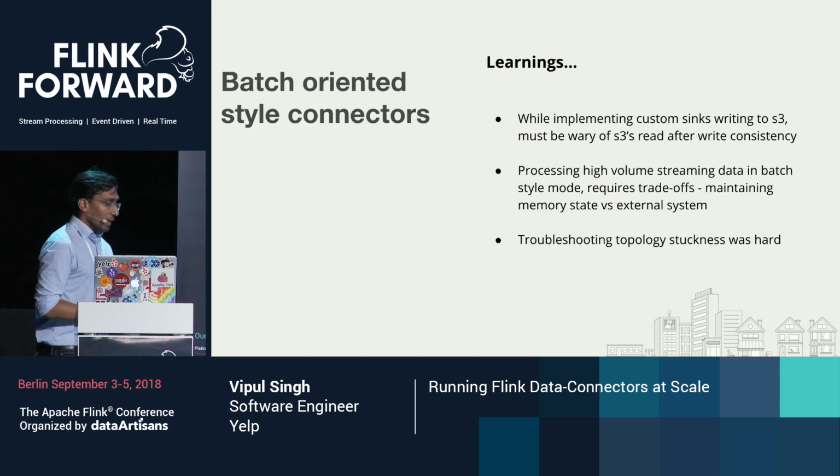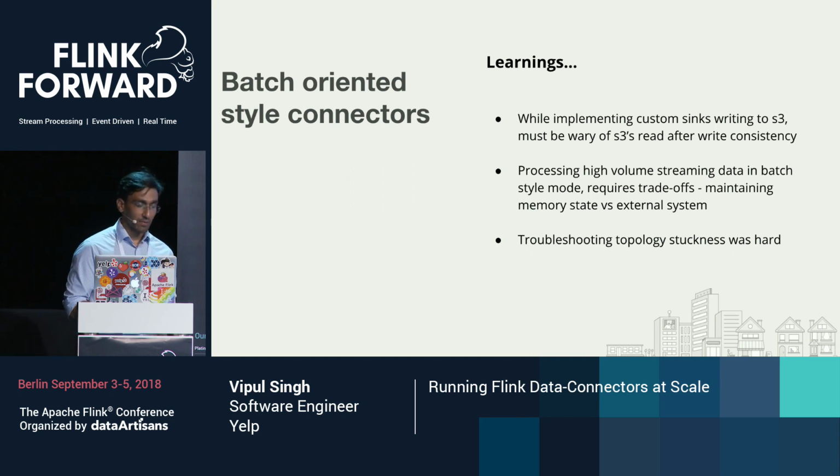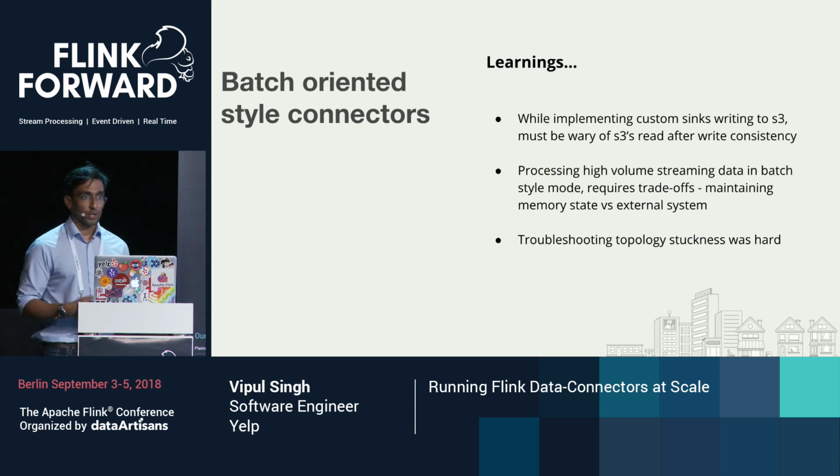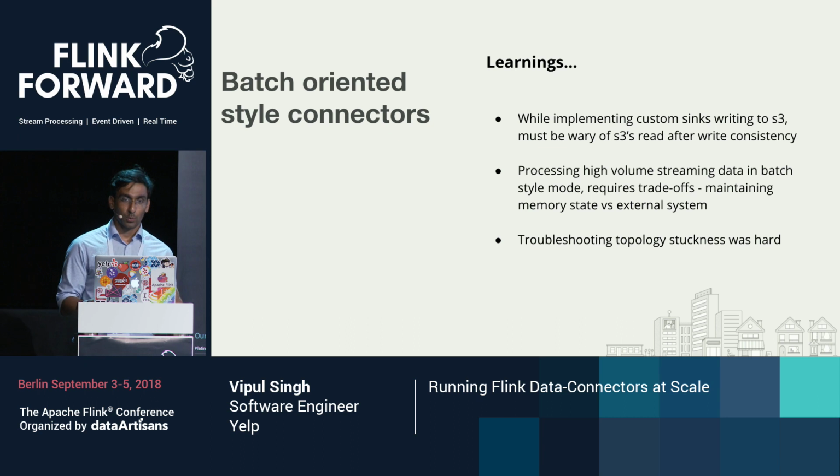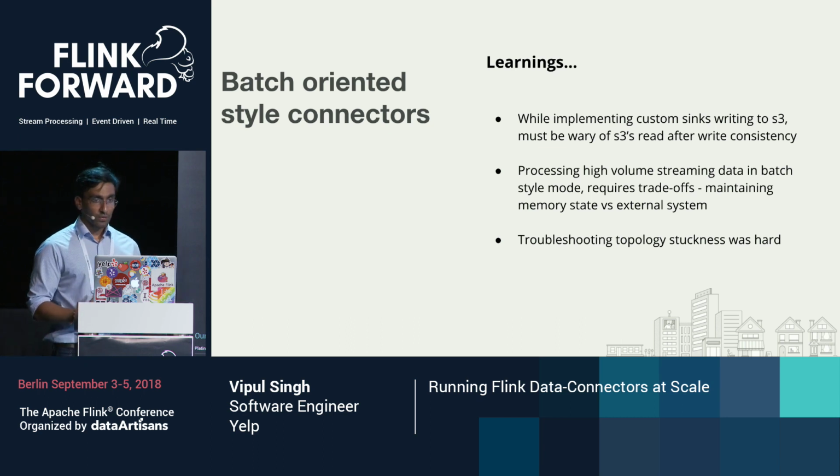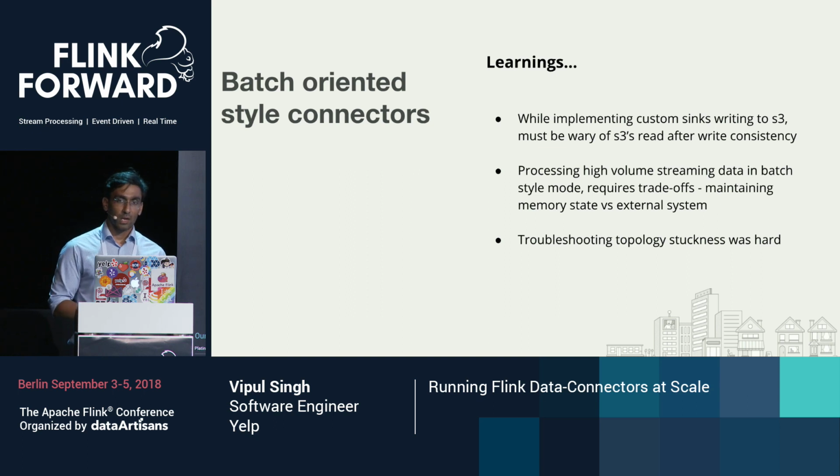So we implemented this over a period of time, and we had a lot of learnings while implementing these, and we came across a lot of issues as well. And I think this is the right forum to actually talk about these issues, because that's one thing I really want to share about. One of the key issues which we had to fix was around the read after write consistency of S3. We utilized unique key names to get around this.